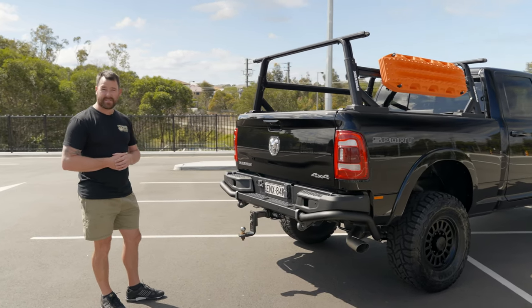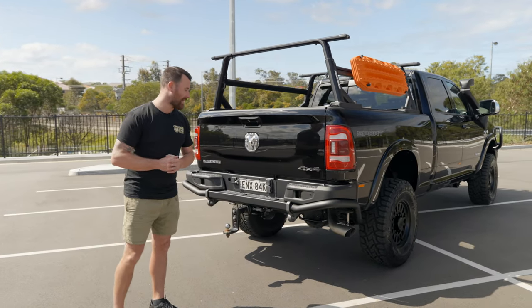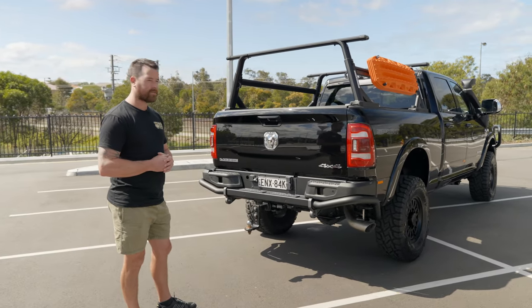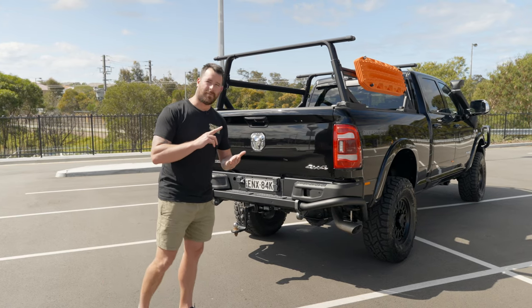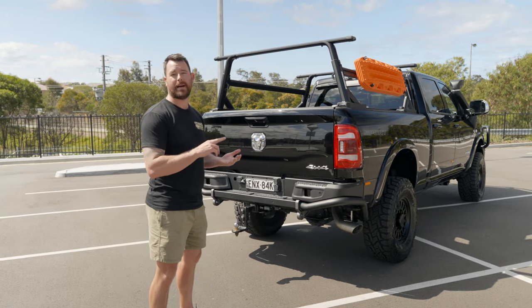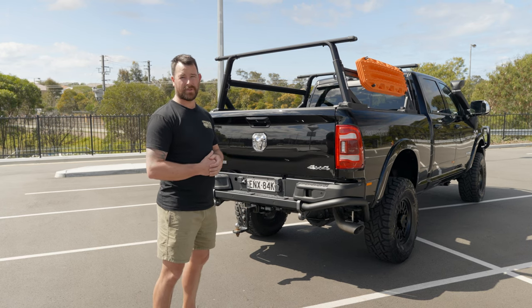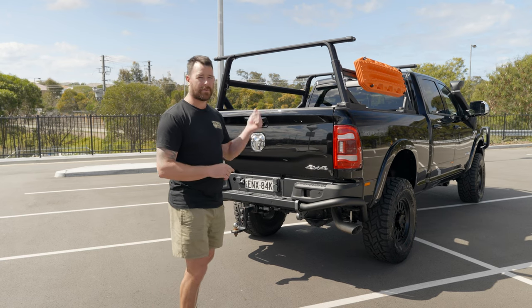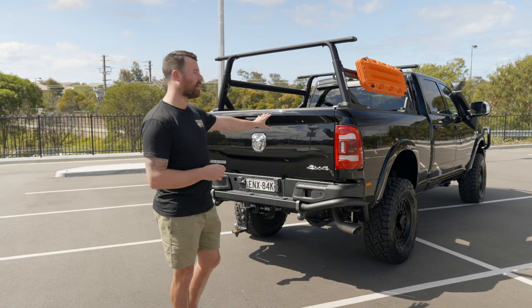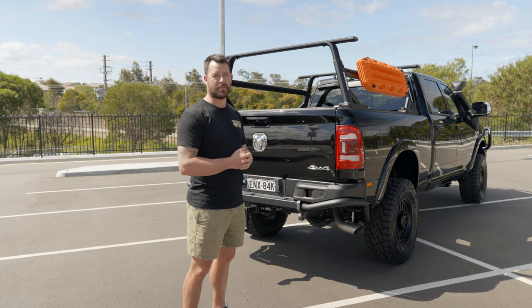As you can see, this is a different looking rear bar than what we're used to. Most of our builds are getting canopies, but if you're looking for something that gives you a bit of a different look to everyone else on the road, we can option for different front bars, rear bars, and wheel and tyre packages, and we can set yours up to suit. Remember guys, we've got air onboard options, and we've also got the power behind the seat options if you're going to keep a tub like this — a nice, neat setup so you can run your fridges in the back of the tub.